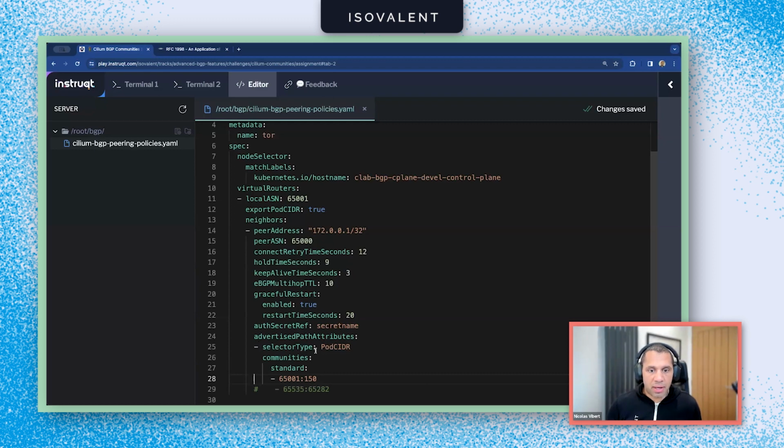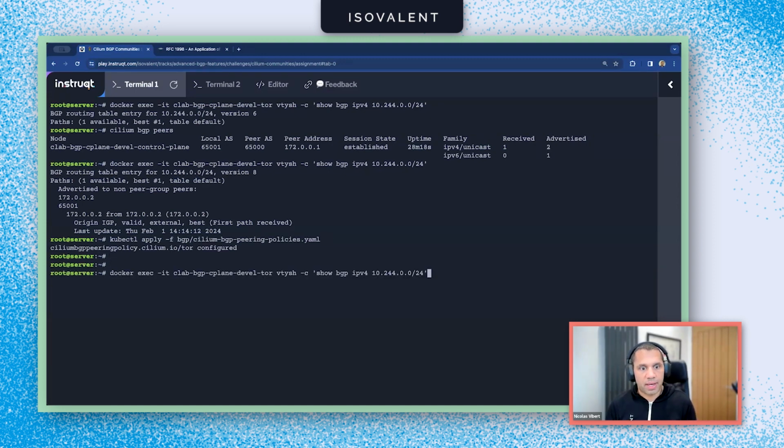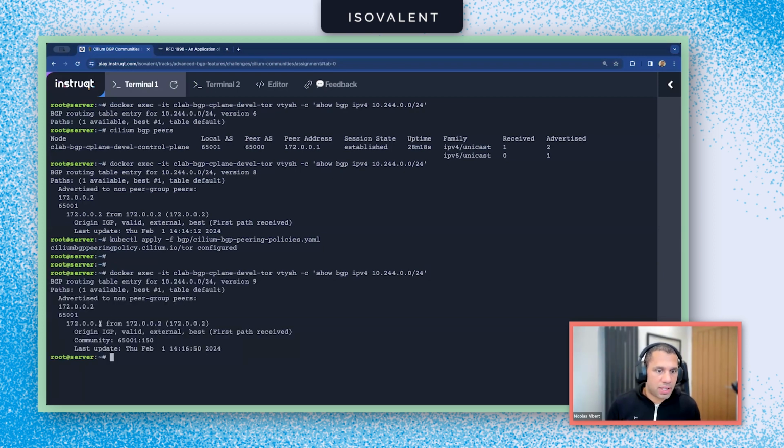And here we are only going to add this value to our pod CIDR, which is why we use this selector type. You could add different communities to the networks you advertise to your neighbor. Here we're going to now apply this peering policy. And I'm going to log back onto my remote device again. And you can see that the community has been added, right?